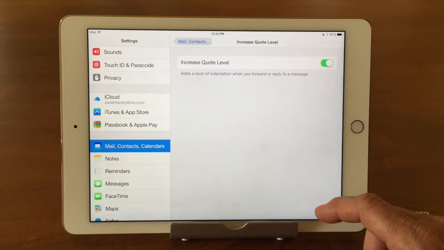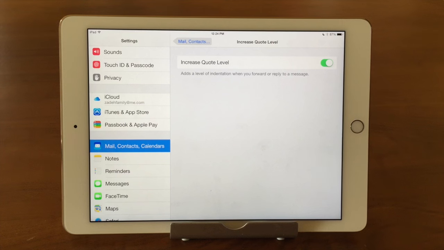Increase quote level. What this will do is every time you forward or reply to an email, it takes the original email and puts a line on the left and makes it a different color when you go into the new email that you're forwarding or replying with. So people can see, so you can say, see the email below from Karen about the seminar details. It's a way to set it apart from the new email that you're writing. Right. It creates a line and makes it a color. And maybe you've got several that you've done, so it'll just keep increasing that quote level. It's basically indenting. Right.